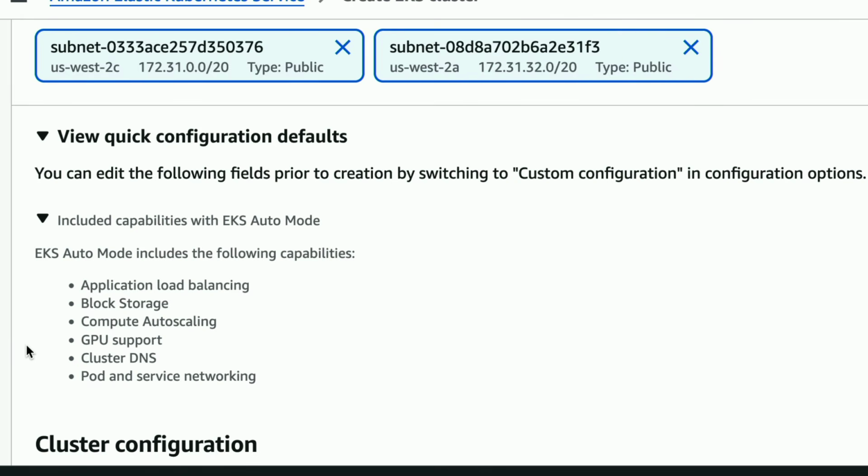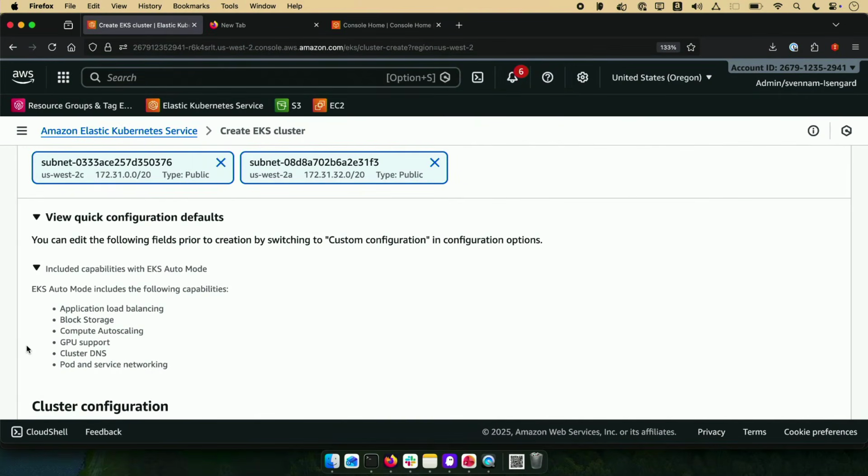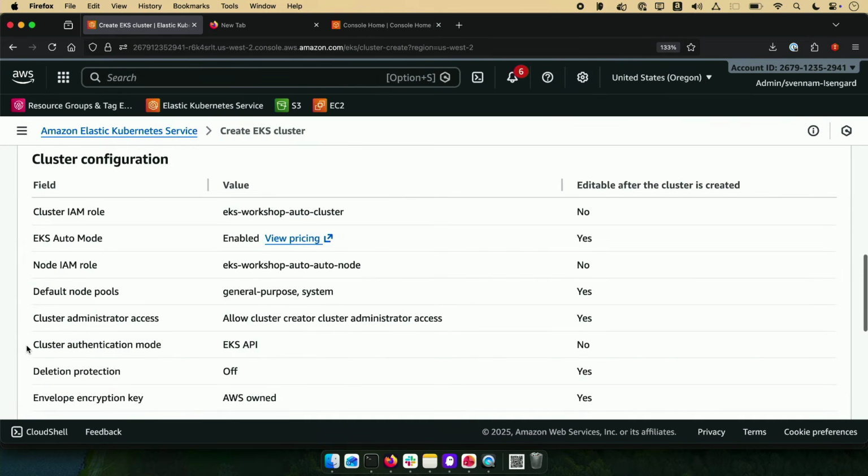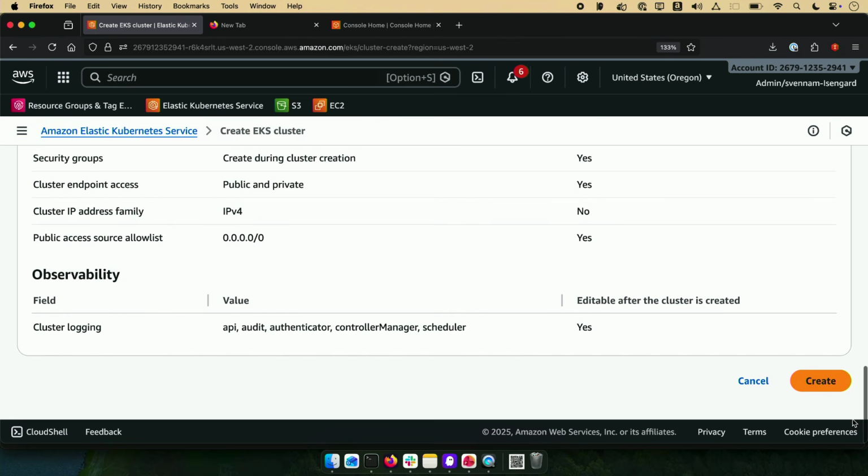And then these last couple of bullet points: kube-proxy, VPC CNI, CoreDNS. I know it's a ton of acronyms. Just know it's pod-to-pod networking. It's the networking that any Kubernetes cluster needs. We handle that for you as well. That means not just that you don't have to worry about the nodes they run on, but also that we'll upgrade them for you, right? So those are all the components that come with it. And we'll scroll back down here and we can hit create. And so now you see what I had to do to prepare the cluster for the 5-minute demo that I had done earlier. You hit create and you're good to go.